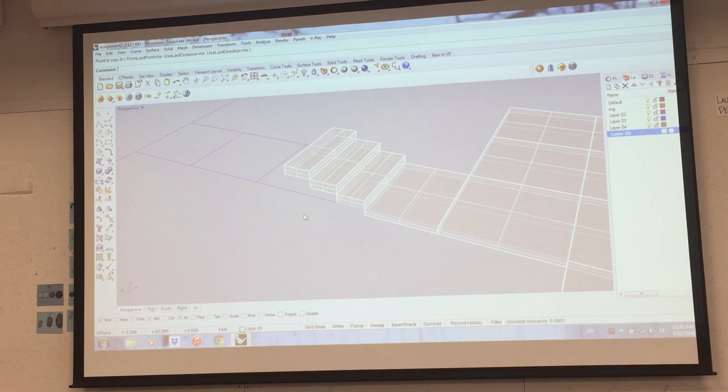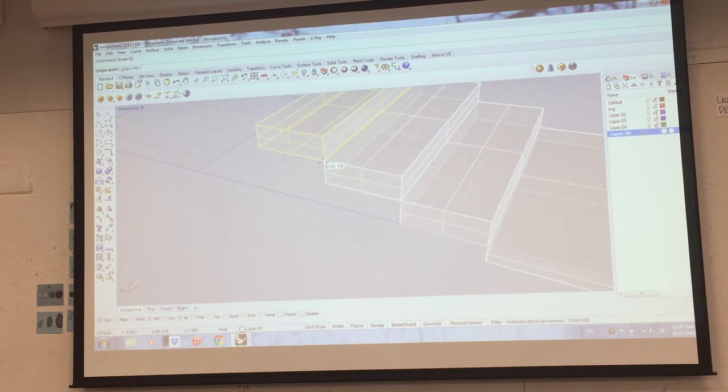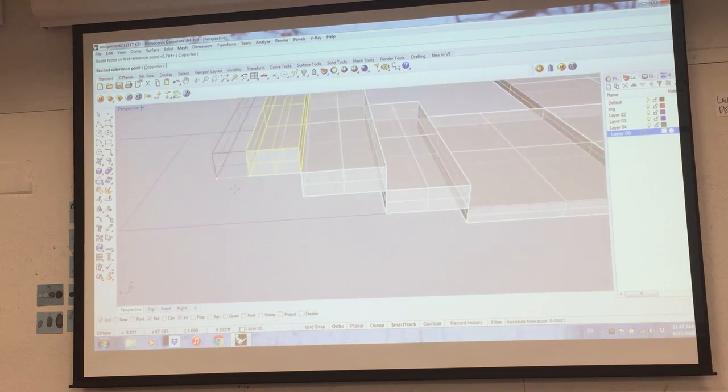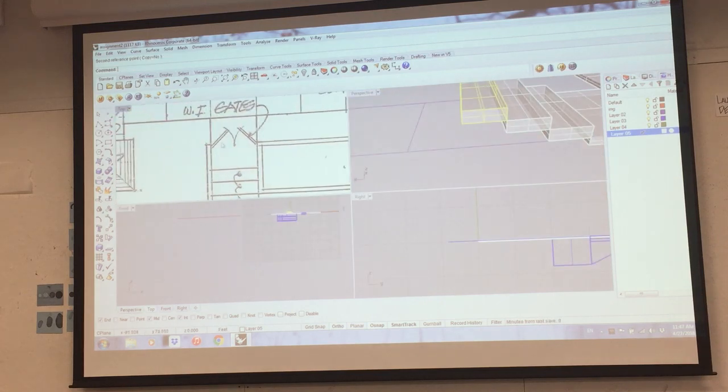And now I can just use that scale 1D command to stretch this from its original dimension to, actually, we can't go to the next grid line. Why? Because the next grid line is not 5 feet away from it.